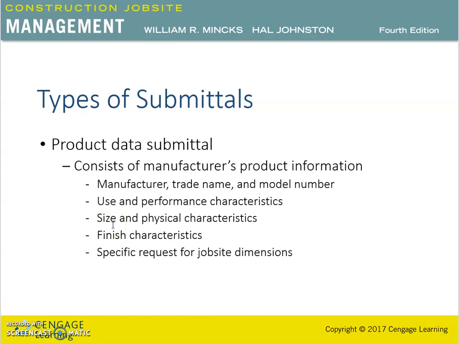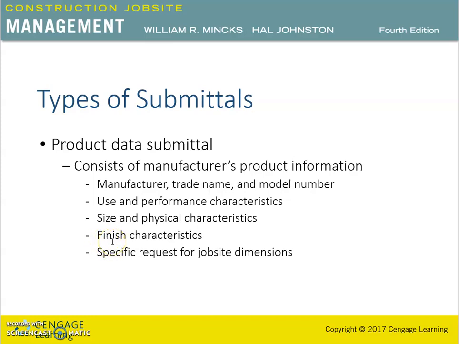Size and physical characteristics. The size and physical characteristics, such as adjustment capabilities, should be reviewed by both the contractor and the architect. The contractor has the most available information for comparing the adjoining materials and equipment. The contractor also needs to know the size and weight of the equipment for lifting and handling considerations.